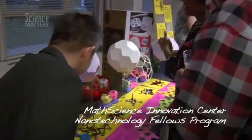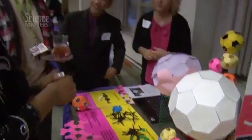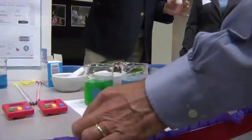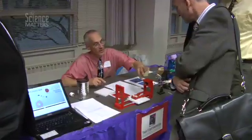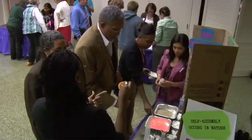The Nanotechnology Fellows Program is a program that we were able to bring teachers here on campus for eight days during the summer, and then work with two of our educators here as well as guest visitors in the nanotechnology field to help teachers explore issues, activities, and concepts related to nanoscience that they would then take back to their classrooms.